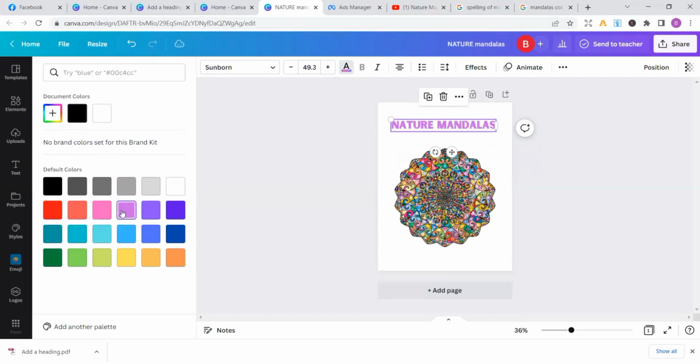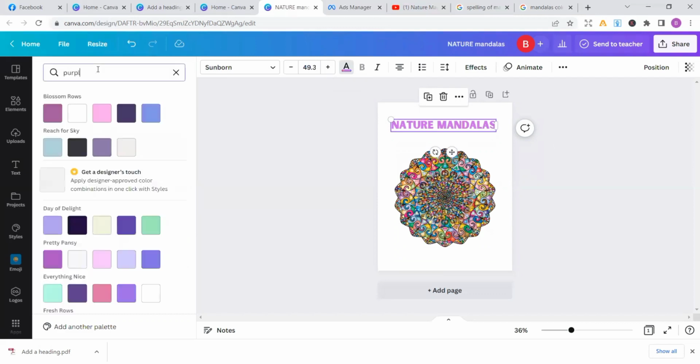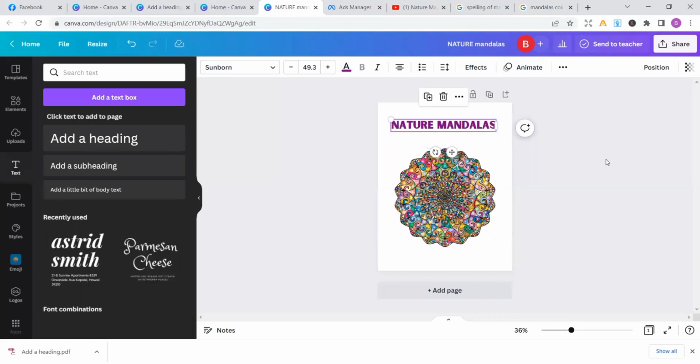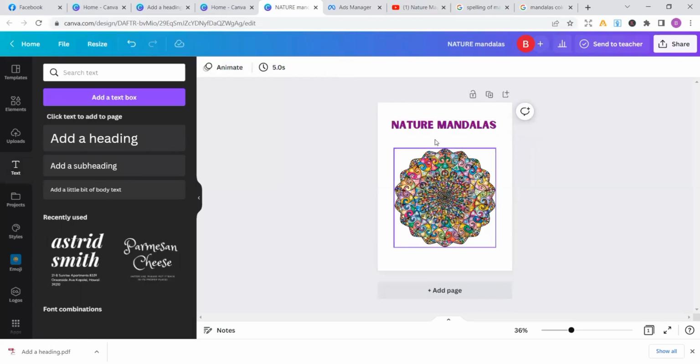Purple. Nature Mandalas. Okay, let's see. I'm not feeling the book yet. I think maybe because I'm not done.